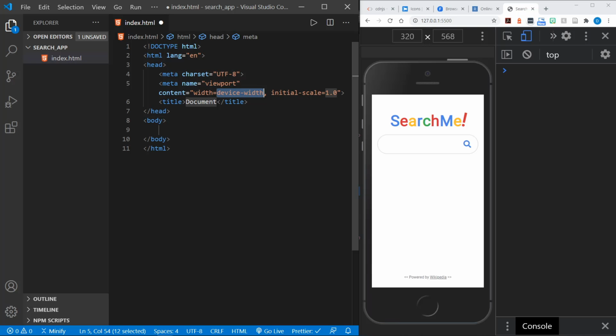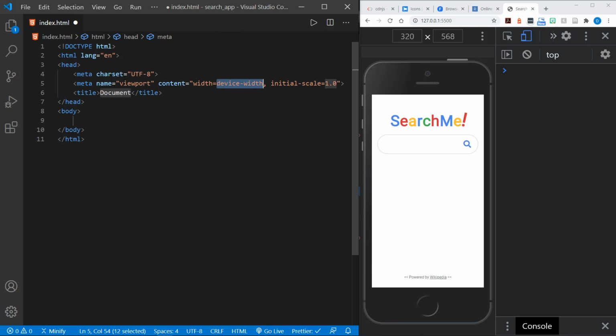Now I'm going to go ahead and press Control B to hide the file tree so we get just a little more room. And you can see I've got document, just a generic title. I'm going to type search me because that will be the name of our search app. I can save that. Now today we're going to use Live Server. It's an extension that will launch the app, and you can see my example app over here that I've already created that we're looking at, and it is using Live Server.